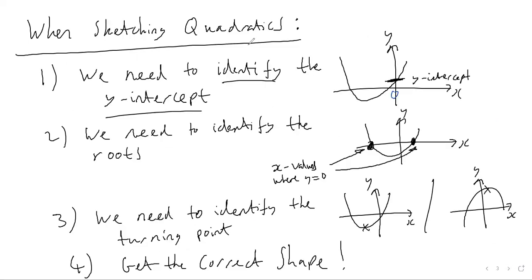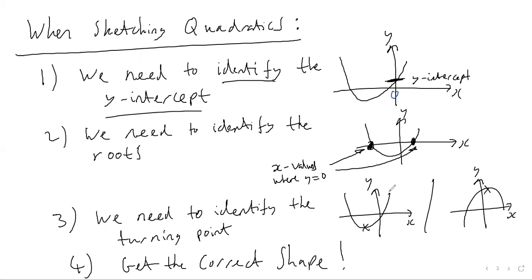The next key point is that we need to identify the roots. The roots are the solutions to the equation ax squared plus bx plus c equals 0. So the solutions to your quadratic equation when you set it equal to 0. Basically, these are the values where the graph crosses through the x-axis, so the values of x when the y-coordinate equals 0. They are the roots of a quadratic graph. These are your roots here where it intersects the x-axis. We need to find those by solving the equation ax squared plus bx plus c equals 0.